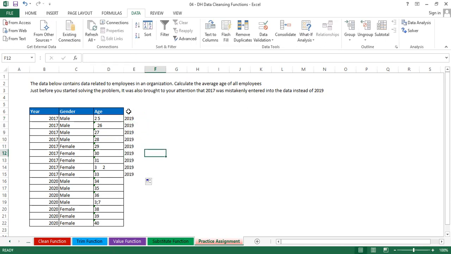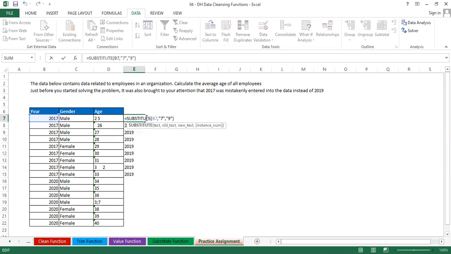If you notice, automatically it aligns to the left. Let me be patient for those that are actually trying. So that's equal to substitute, the text, old text, new text, and then we close our brackets. What are we changing? We're changing 7 to 9.